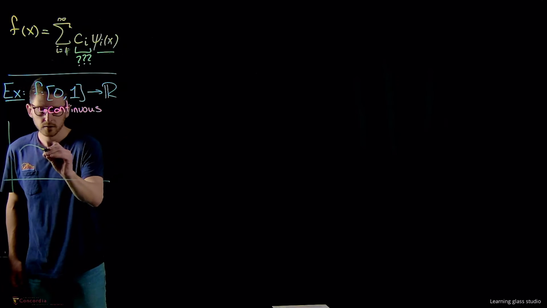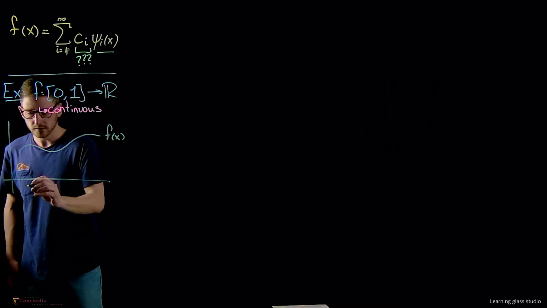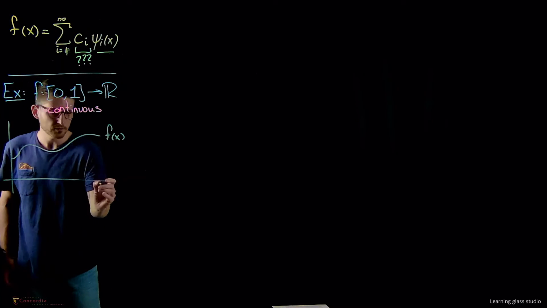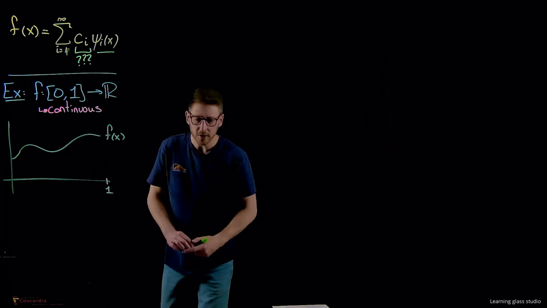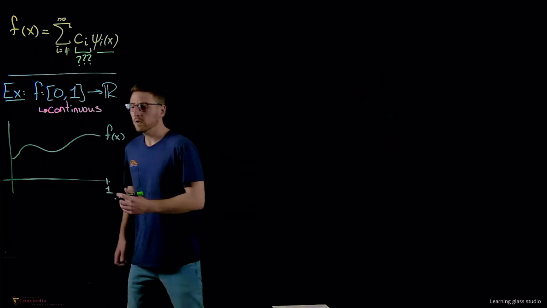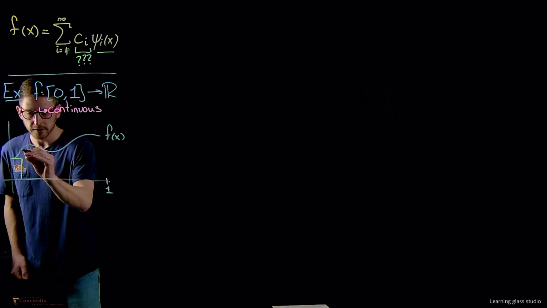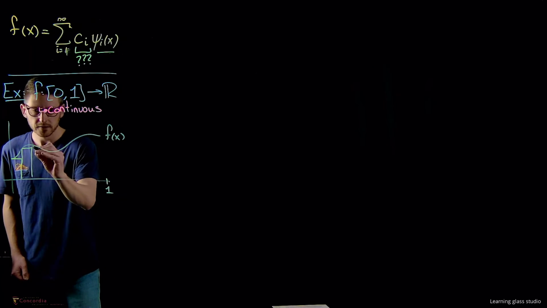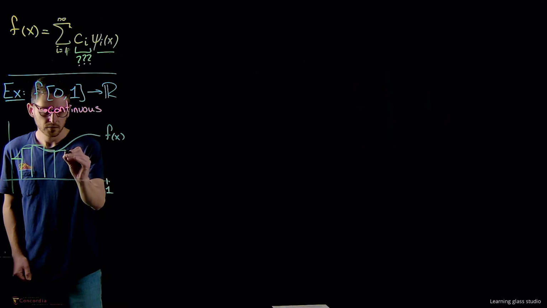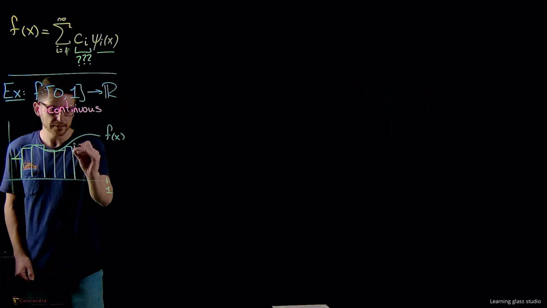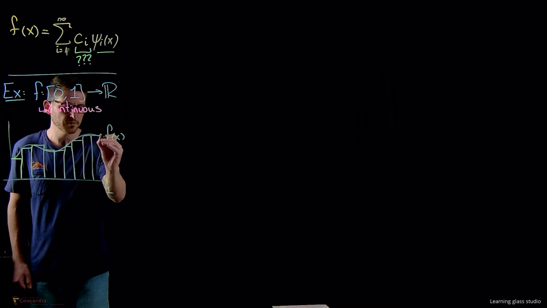Here's my function f of x, right? So let's just say, let's go all the way back down to 0. Here's 1 right here. Now, you probably remember this from your calculus class, right? How do you approximate the area underneath this thing? Well, you put a bunch of rectangles underneath it, right? You remember how to do this. This is the basis of Riemann integration. Okay, so here's my little rectangles. They should all be the same width, but of course, I'm drawing this freehand, so give me a break, please.